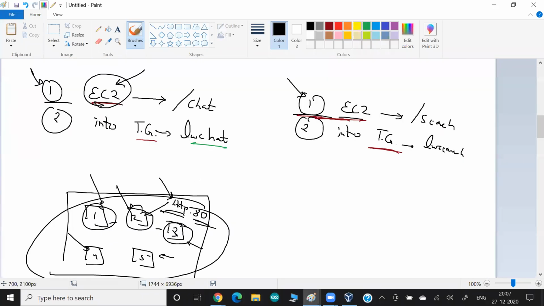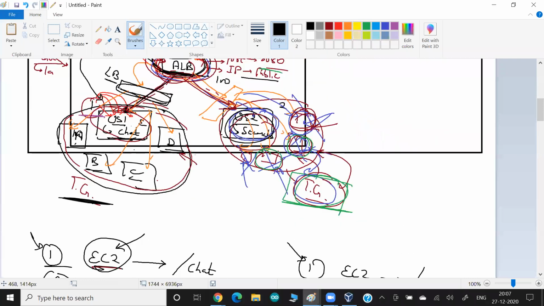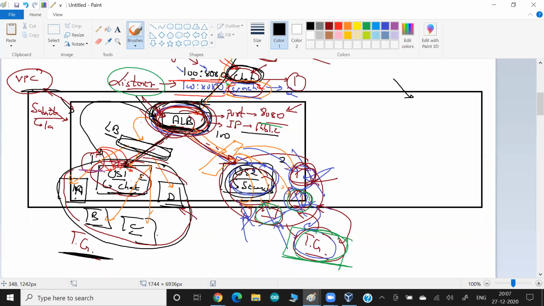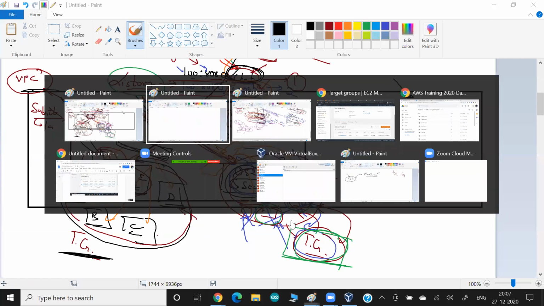It's just a group. Okay, so target group we have created, but if you want to use a target group, you have to configure the application load balancer. That part I haven't done yet. Without the application load balancer, nobody will connect from the outside world and do the routing. So you have to connect this target group to this application load balancer. Till that time, you will see it will be unused.